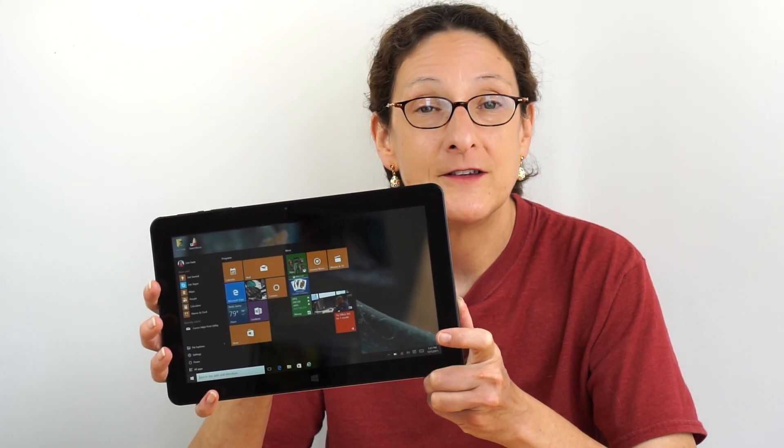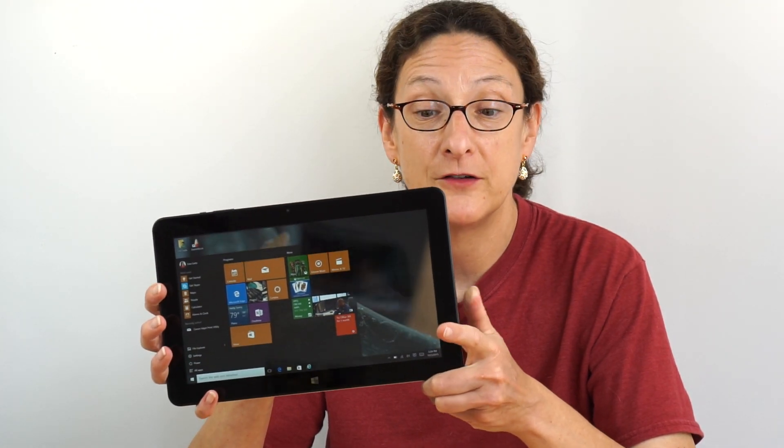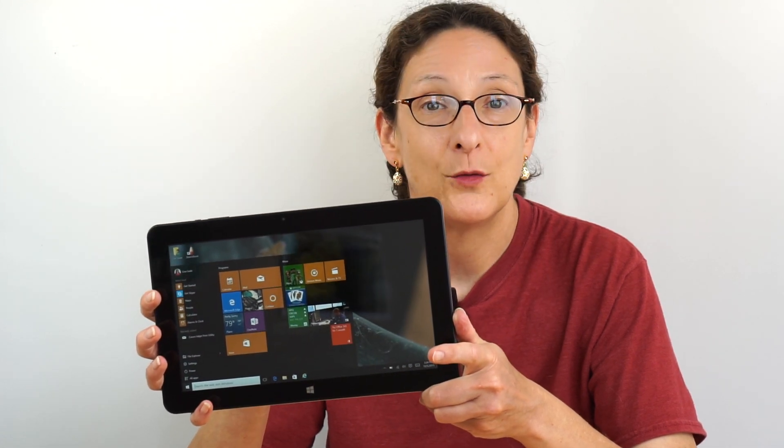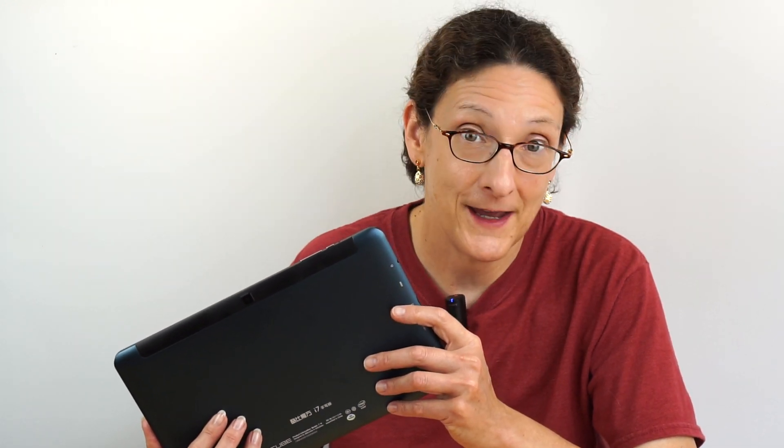It's 10.6 inches and in many ways really a lot like the Surface Pro 2. It uses the same Samsung Full HD 1920×1080 IPS display used in the Surface Pro 2. It runs on the Intel Core M CPU — the same used in the Toshiba Portégé WT20 that cost $900. It runs Windows 10, has a 5-megapixel back camera, 2-megapixel front camera, an M.2 SSD, and 4 gigs of RAM. Does it sound too good to be true? It almost is, but it's certainly a value.